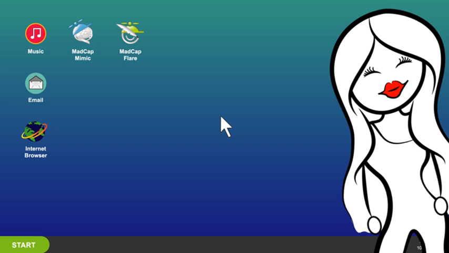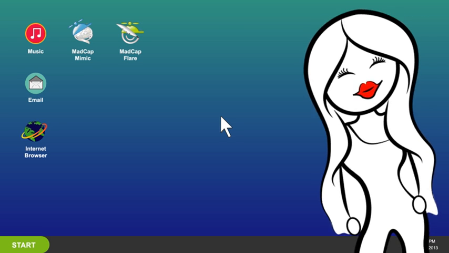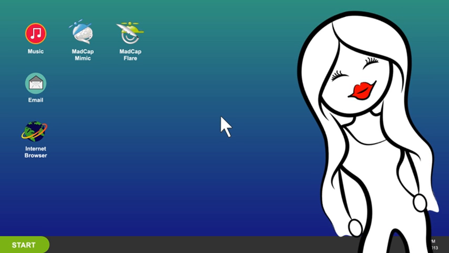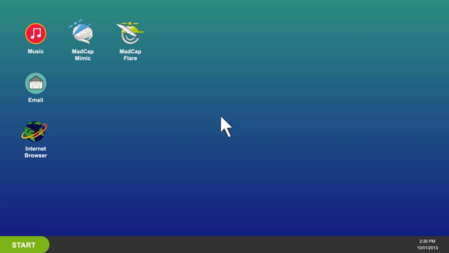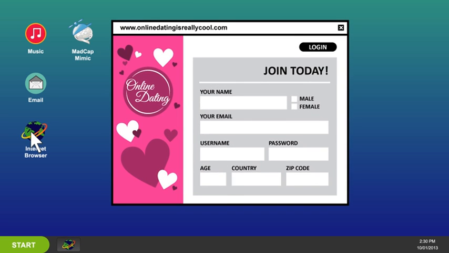Now, Chloe wants to do something a bit different. She doesn't want to add any audio to her movie. Instead, she wants to make the movie interactive, so that her end users need to click on certain parts of it or input text in order to move from frame to frame. In this case, she wants to show her audience how to find a smelly biker dude on a dating website.